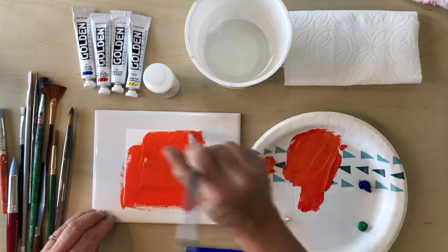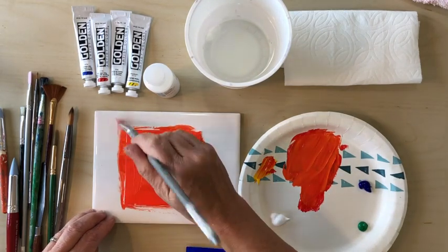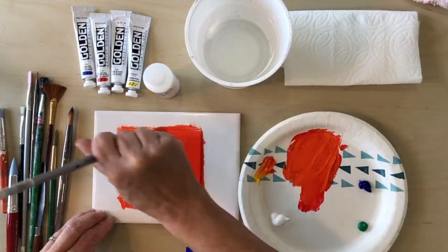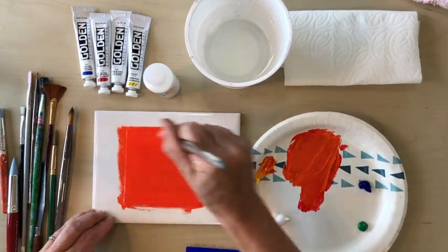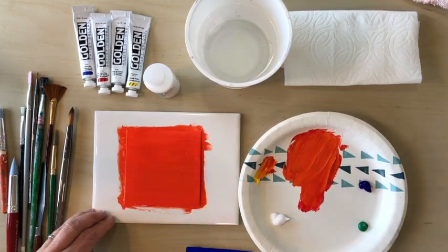Nice and even. This is a filbert brush, has a nice rounded tip, and it just helps the paint go on very nice and smoothly. And there you are. This is the building block for a lot of other techniques, as we'll see later. And it's always a nice feeling to get a nice, even wash on your work.